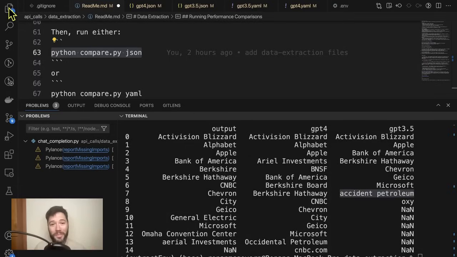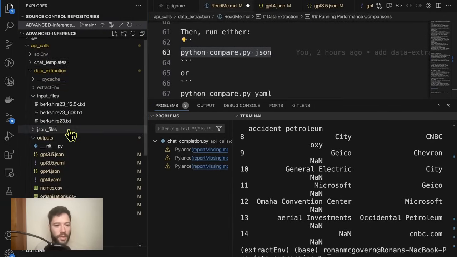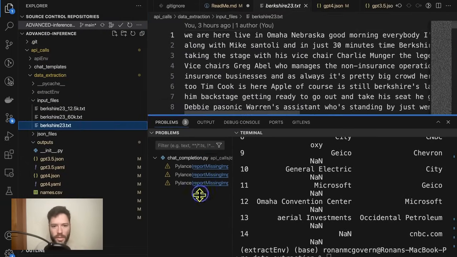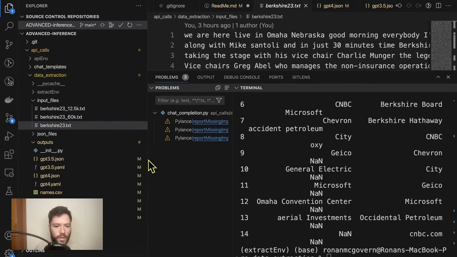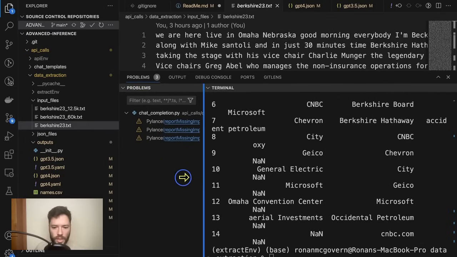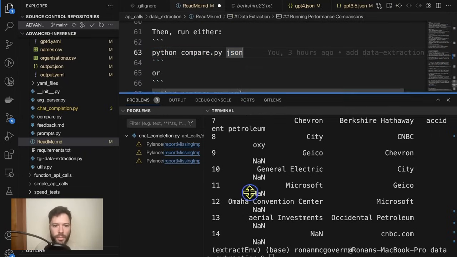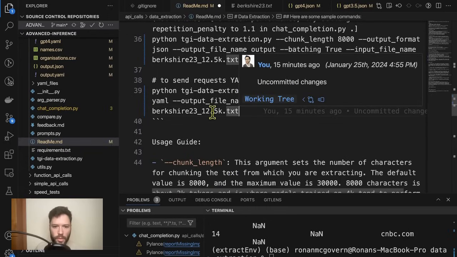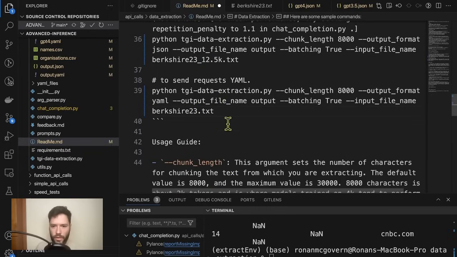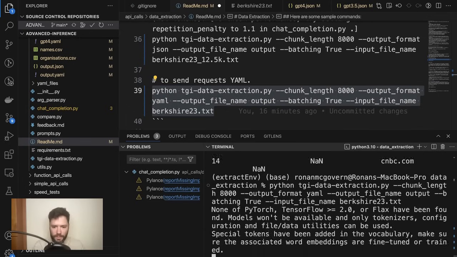Next up, I want to push the model by looking at a really long context length. For this, we're going to look at the entire Berkshire Hathaway meeting transcript, which I think is about 60,000 tokens in length. We're going to run this by YAML, and we're going to run it on the OpenChat model. So let's take a quick look here and go back to find a script that we can run. Scrolling up, I'm going to grab the YAML script, but I'm going to adjust it so that we're looking at the full file. And we are indeed going to run it in YAML. So let's just go ahead and paste this here.